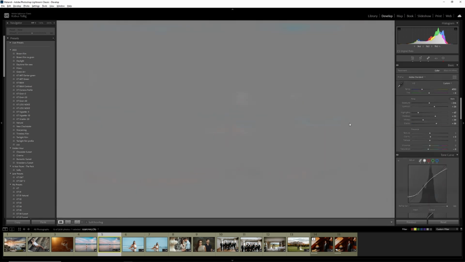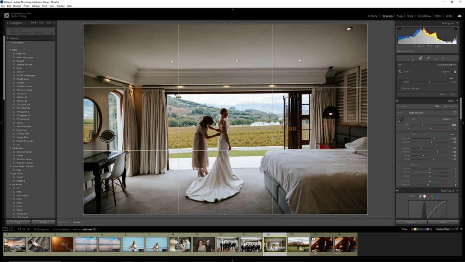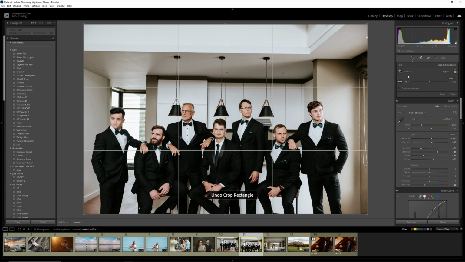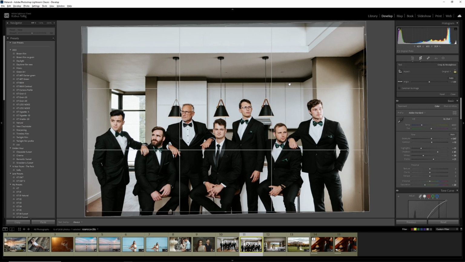You can use the same method for indoor photos. In this example, I'm using the door frame to straighten the photo, and in this other example I'm using the cupboard line to do so. Do not use walls or lines on the edges of photos because there might be distortion and it will not straighten the photo correctly. It's better to use the middle of the photo for straightening.